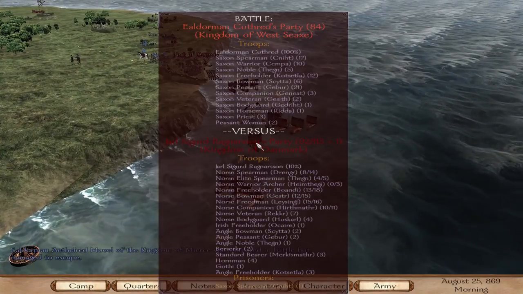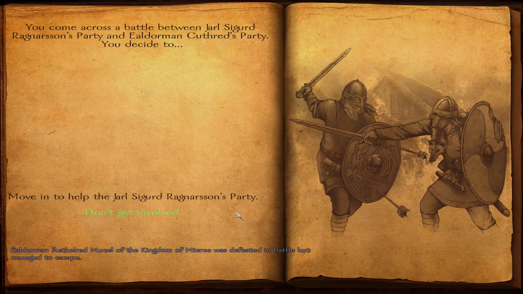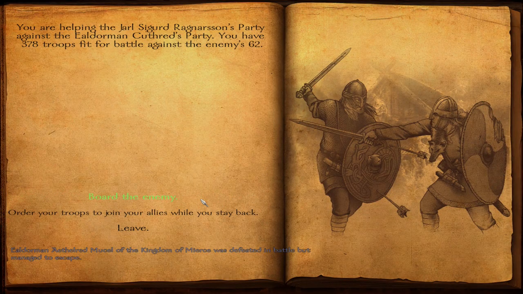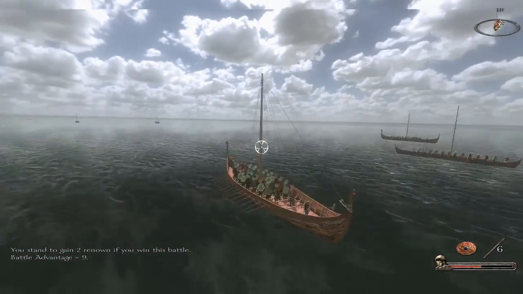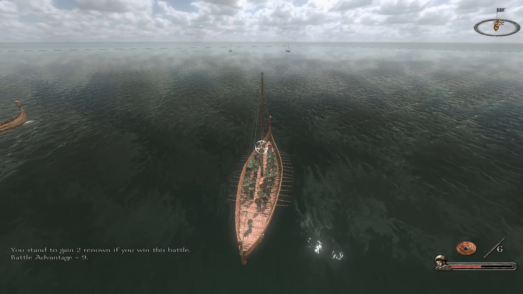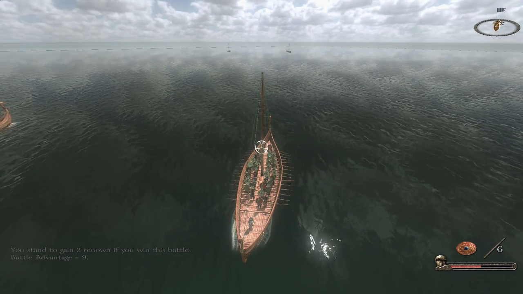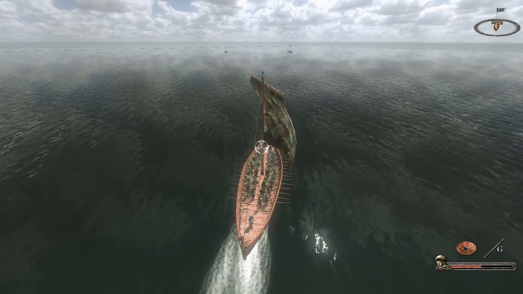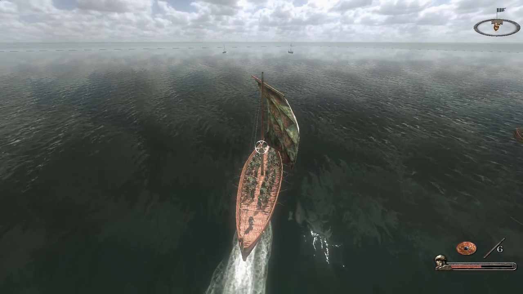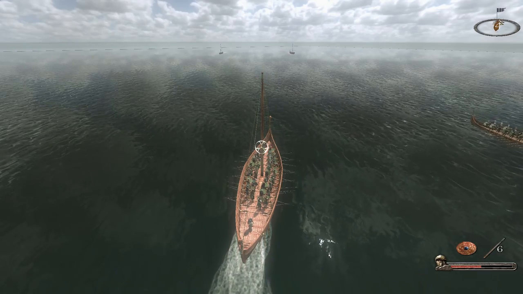There we go, 84. They've been hit by Denmark. We'll move in to help them all the same. You have 378 versus them. And you guys gave me some useful tips about actually controlling the ships. I need to use the arrows in the compass at the top right. That actually kind of denotes where we're going. And also the flag obviously helps us with the whole wind situation, which at the moment we've got the wind. And that's not going to help us having it up.